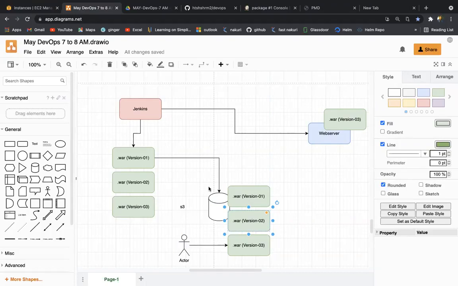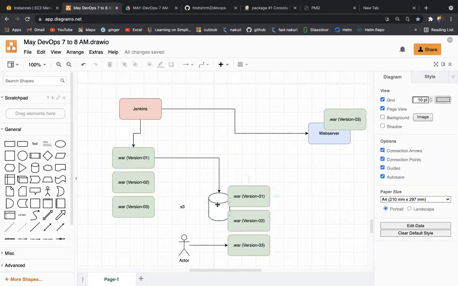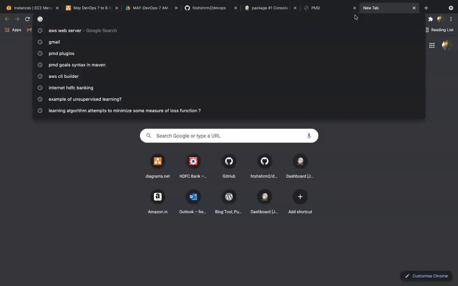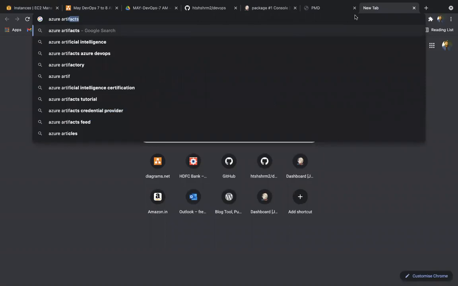For a CI/CD pipeline, we have two ways. Using YAML, we can build, or else manually we can build. At this point, I'm showing manually. If you go for Azure Pipelines, they have a YAML automation script over there, so you need to write it from end to end. Based on your requirement, you insert the parameter values accordingly and the build is going to happen. But again, in Azure also, they have artifacts, which is Azure Artifacts.